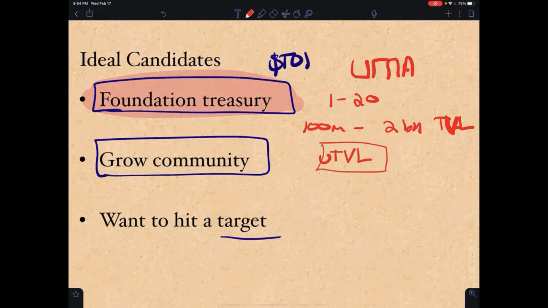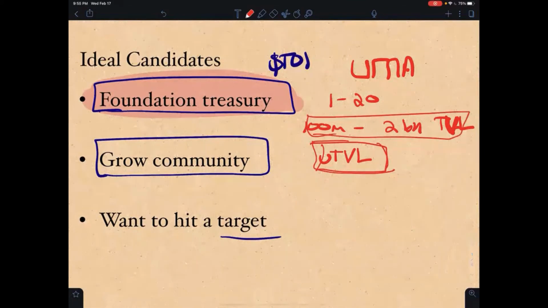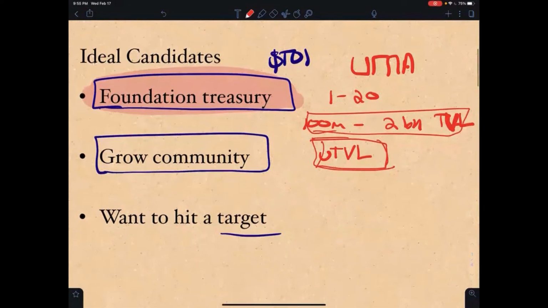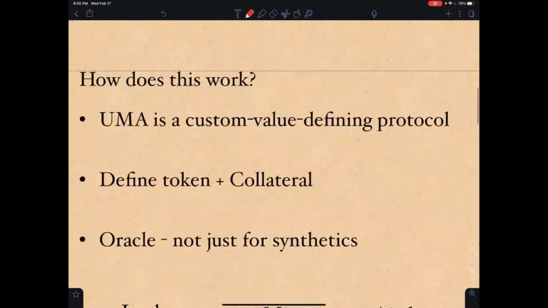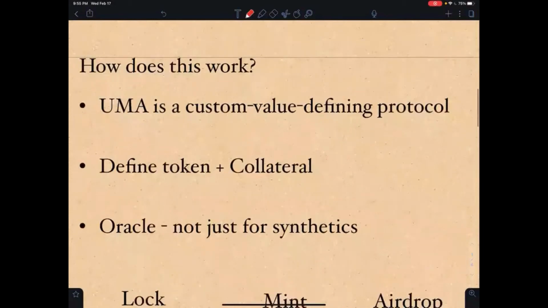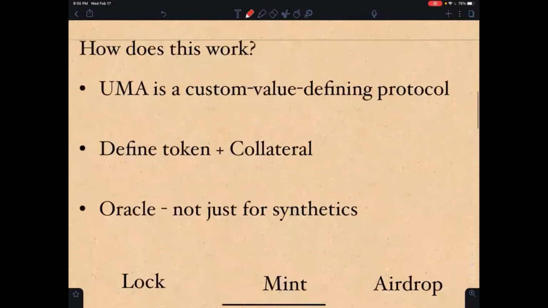How many UMA tokens each one of these will be worth is going to depend on the TVL.